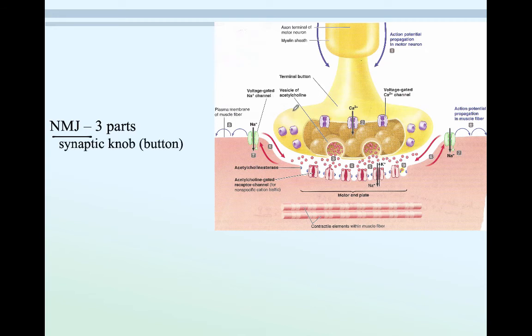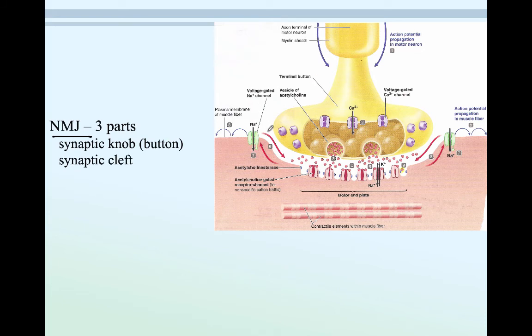Here's the synaptic knob. The synaptic knob is nice and big because we've got literally thousands of synaptic vesicles in there. The other thing that I forgot to mention before is that, again, a neurotransmitter is released via exocytosis, which is an energetic process. So we also have to have lots of mitochondria in here. And the synaptic vesicles, the mitochondria, they take up space. They make the synaptic knob bigger than the telodendria.